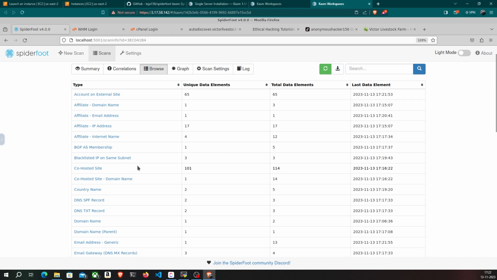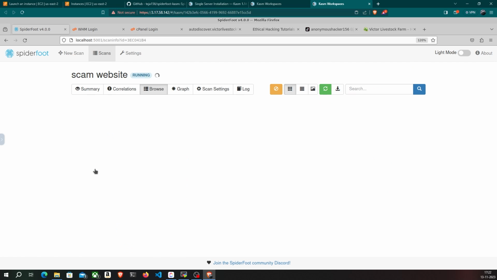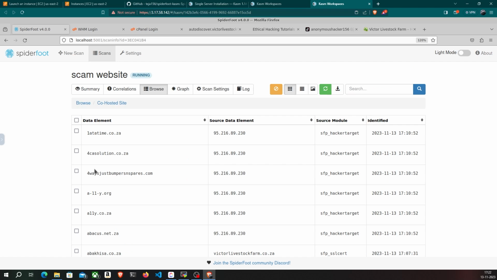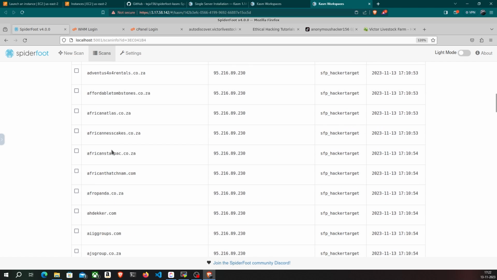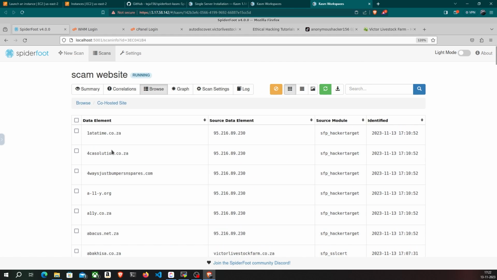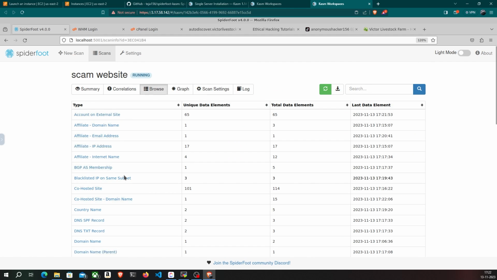Oh, I almost missed this. There's one scan that says co-hosted site, and that sounds interesting. And look at that. How many did it say? 101 domains.